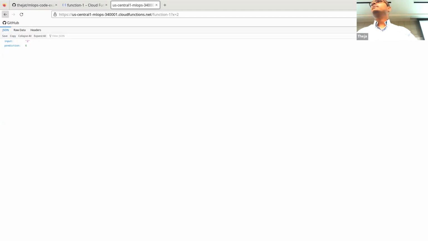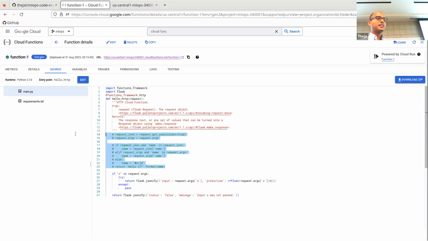So the plan is for you to try out what we saw. There's not going to be more lecture component, but I just wanted to show you, at least for cloud functions, how simple it was. I just commented out the previous stuff that we saw right before the break, those lines which said "Hello World", and then I just copied the part which is there in a Flask regression example. Obviously there's no model function, so I just added the model coefficients right here, but you could change it to include other functions.